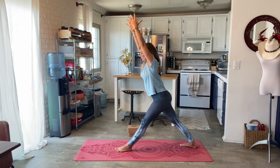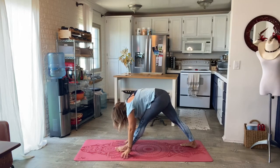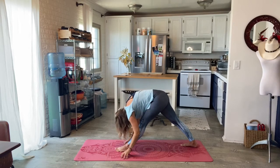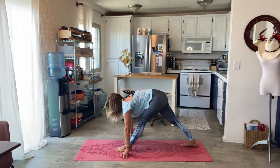Exhale, slow. You'll fold all the way down, maintaining that long spine, either taking your hands onto a prop or onto a mat. Inhale, lift the chest. Exhale to fold. And a couple rounds here. Inhale, lift your chest up, look forward.